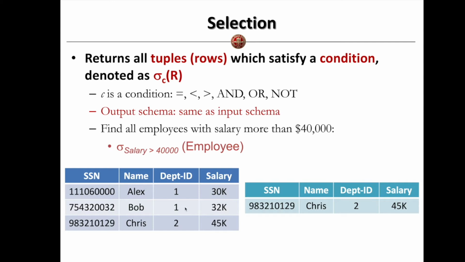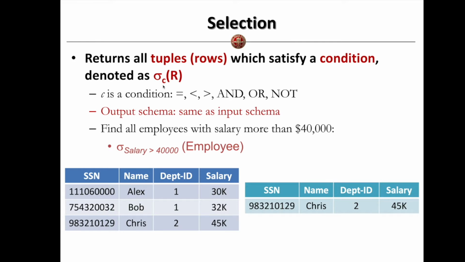And let's assume you have an application and you plan to find all the employees whose salary is greater than 40K. Then how can we find out which employees meet our requirements? This is more like a query we plan to execute on this relation, the employees, right? We can represent this as an action by using this selection operation.